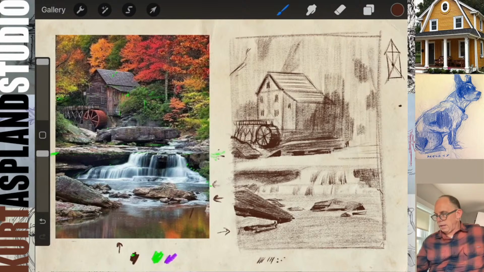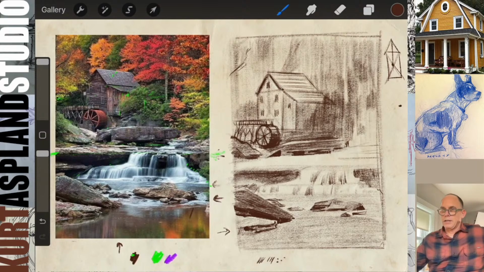Let's see if we can add some value to the right side and then add some value to the left side as well. Just adding value here. I'm not worried about the detail yet.